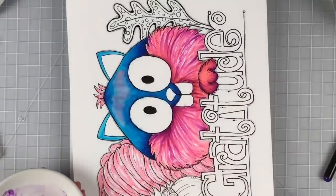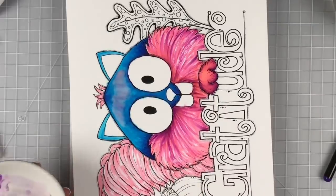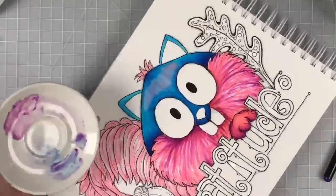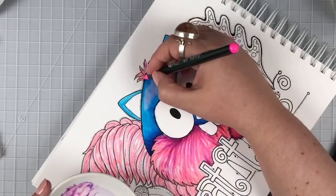Okay, look how good it's looking. Oh my goodness, it's so cute. It's so cute. Okay, the next thing I'm going to do. Okay, so I would do the same thing out into the tail, but I feel like we're going to run out of time.